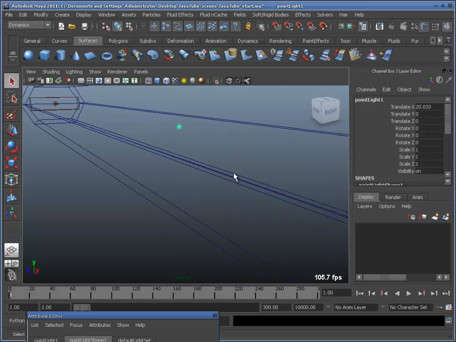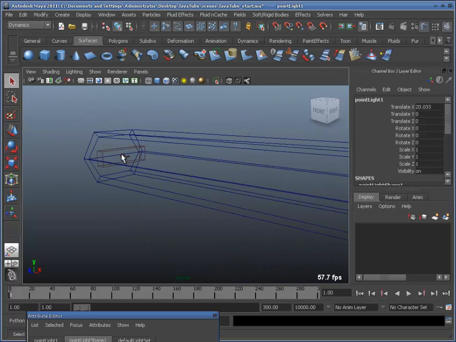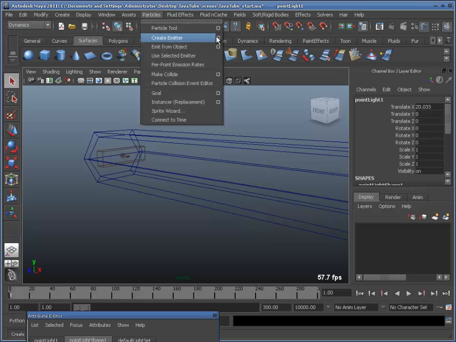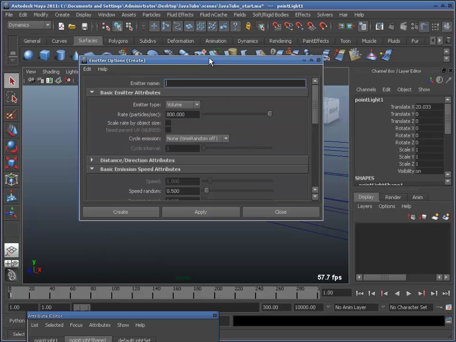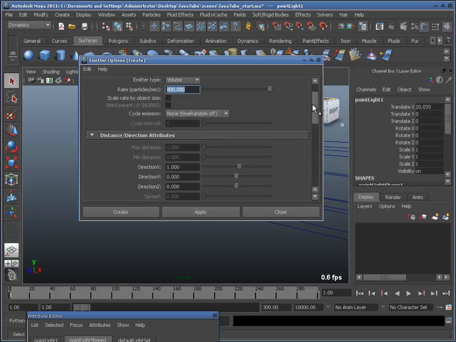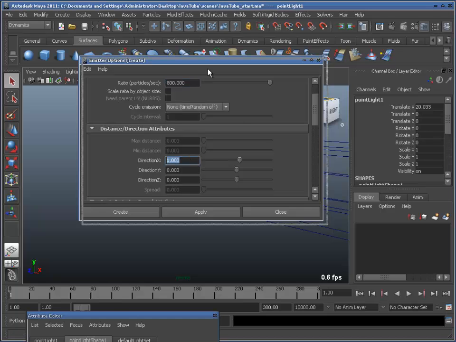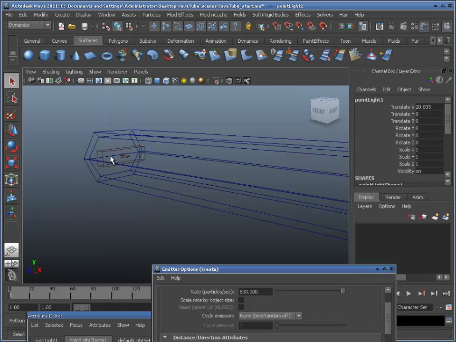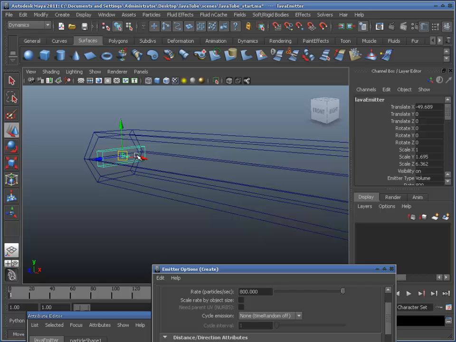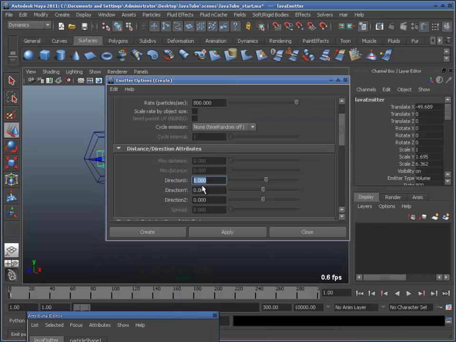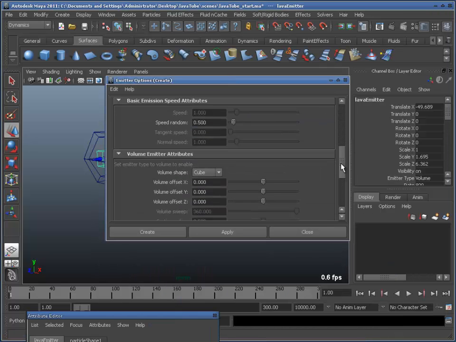point light. To create this emitter, you just have to go to Dynamics, go to Particle, Create Emitter, option box, set emitter type to volume and particles per second to approximately 800. We can always tweak that later. We have other options, direction X, as you can see here, that select this and the direction is X, so that's why direction X is 1 here, and speed random 0.5.